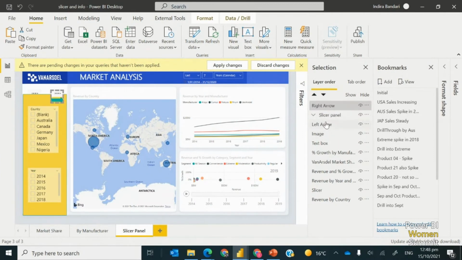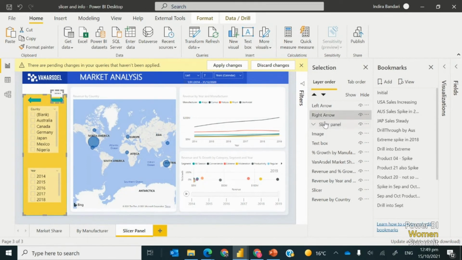I'll just put the arrows at the top for now. The way you order is the way you can see that. So I want the right arrow also to be part of the slicer panel group. So I just click that again and then put it inside the group.